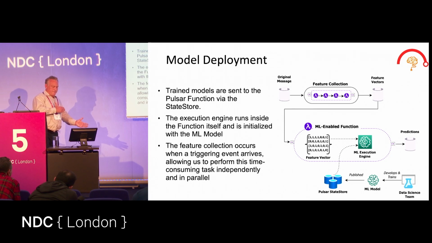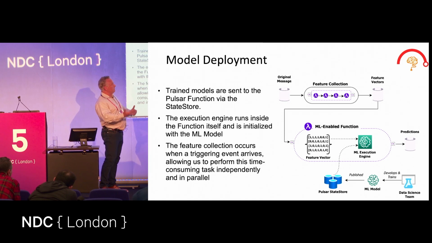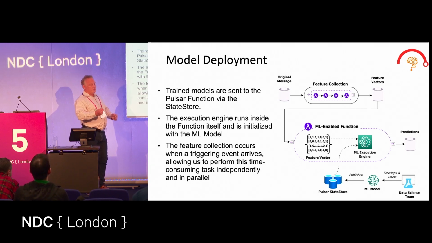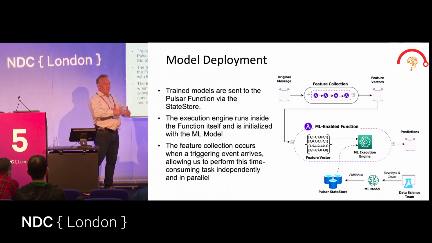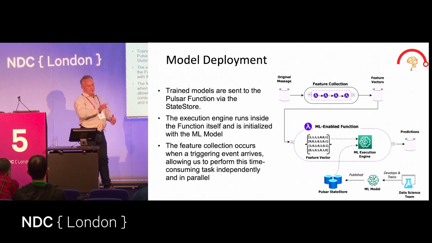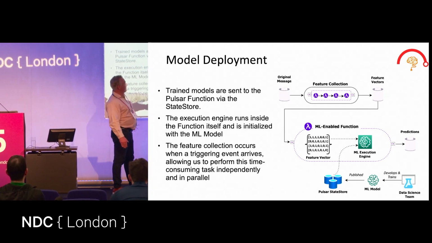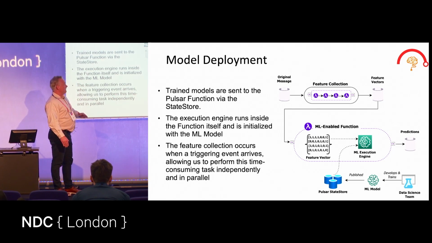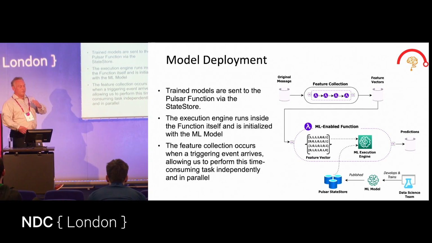This is it visually. The original message comes in, and that feature collection vector just shows that you can run multiple. You might have to get data from multiple different feature stores or other data sources like that. You can run those in parallel. You take all those results, and it's a pre-populated feature vector. So it's line for line. You'd have 5 different fields. All those fields are populated, and it's in a schema. So when that event is published, the machine learning model-enabled function reads that data from that topic and passes it in, line by line as a feature vector, to the execution engine, and it generates a prediction.